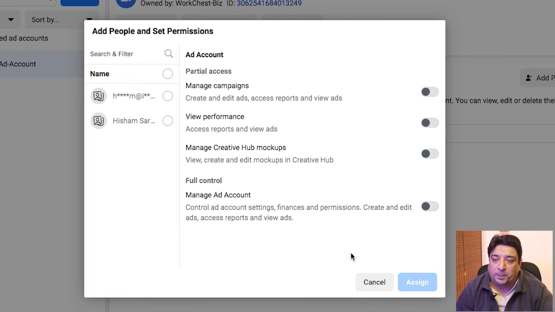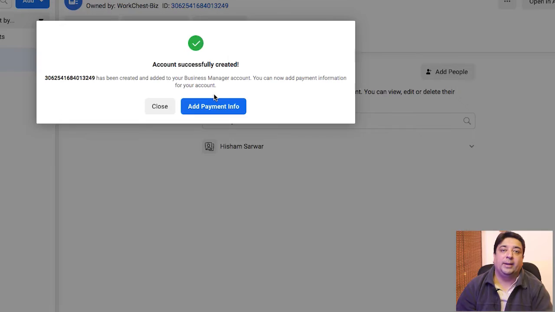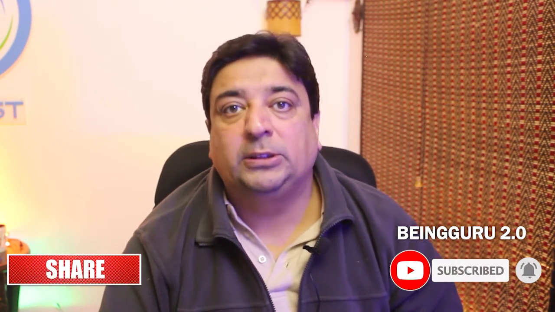This should show me more options, for example, giving access and all that stuff. So here I'm fine with all the information. Instead, all I want to do is give full permissions to both accounts here. By selecting both accounts that control my Facebook Business Manager account, I'm giving them absolute control here. The next thing is you need to add payment info. I will teach you how to add payment info in the next video.